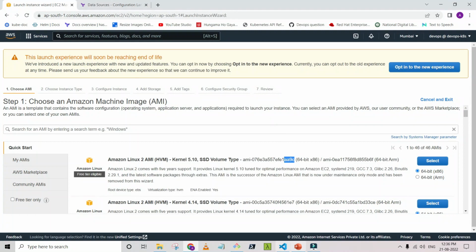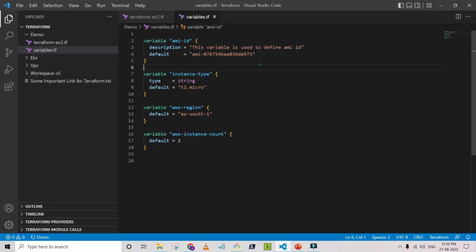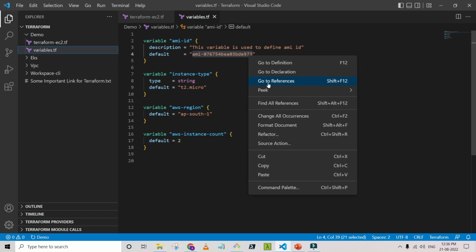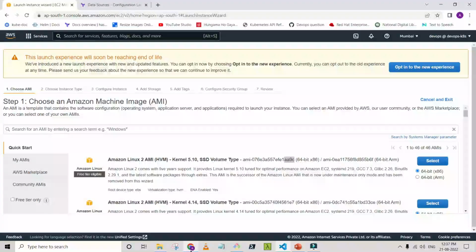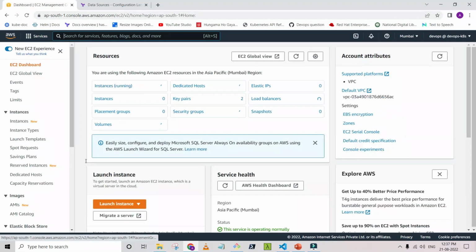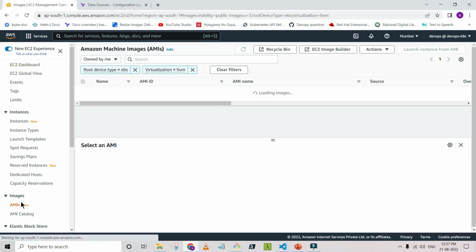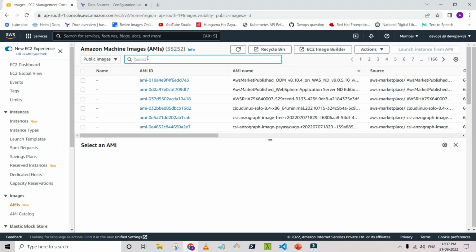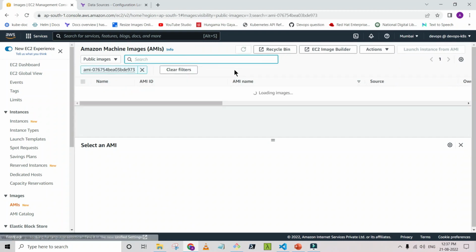If you see the history of when the AMI was created, you can find it here. Just select this particular AMI ID, copy it, and go to the EC2 instance. Here you can find the AMI, and you have to find this particular AMI ID here.